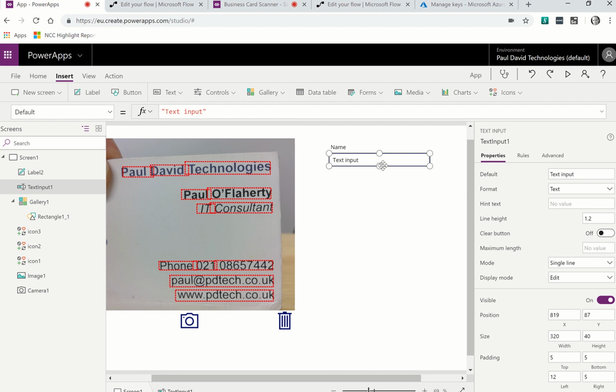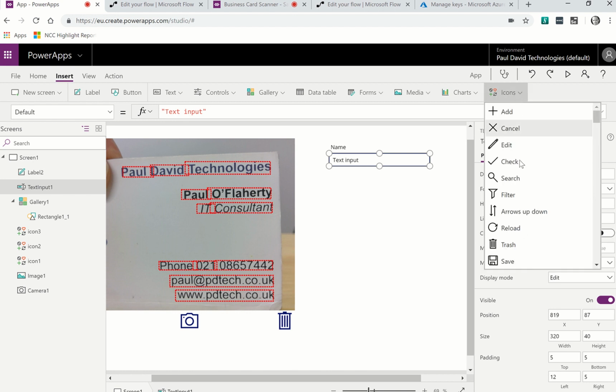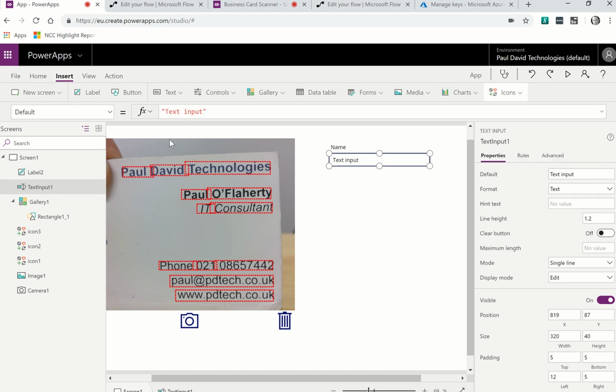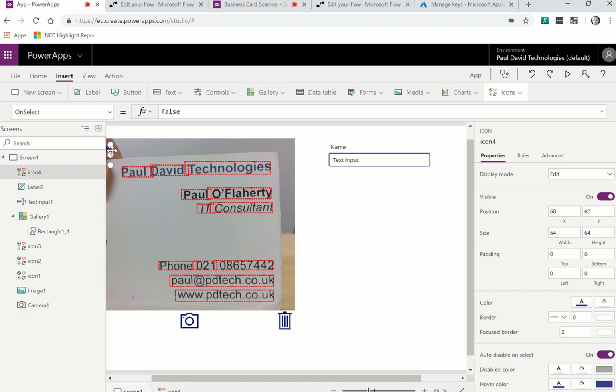So this is going to be a text input box so that we can tap and fill the name in. We'll need a little icon on there as well. Let's grab the edit icon. So we'll start these by just having it so that you can tap on the card to fill them in, and then we'll see about adding the automatic guess as to which is which. So there we go.